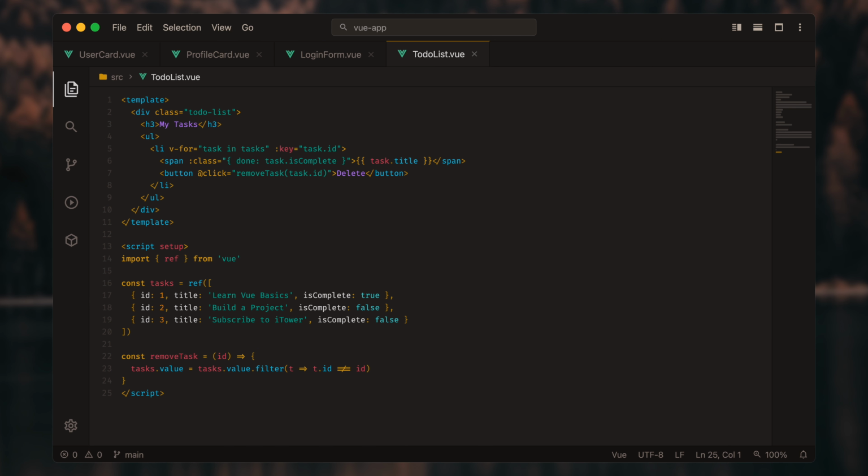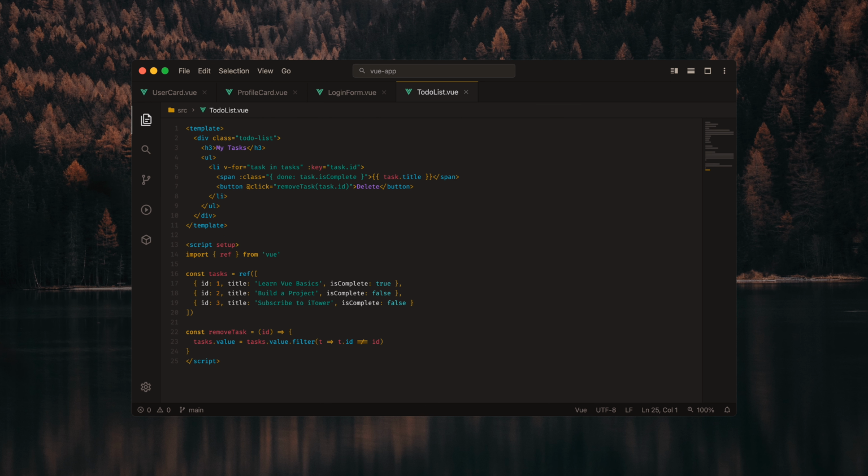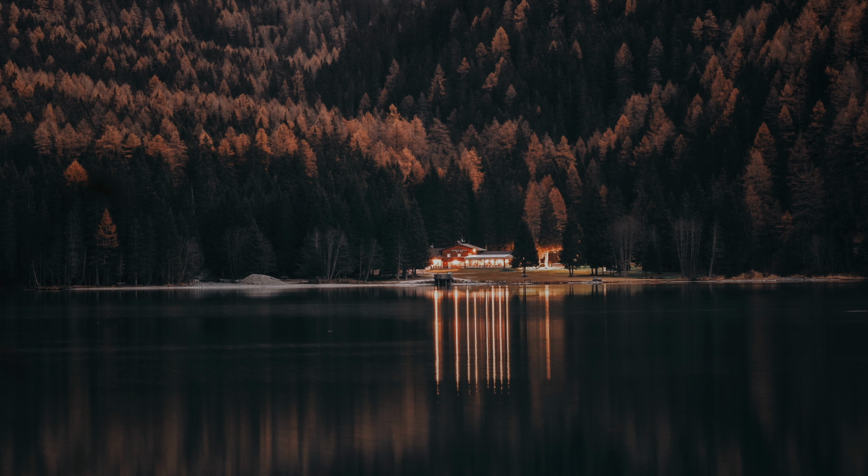Notice the v-bind:key equals task.id part. This is very important. The key helps Vue keep track of each specific item. It is like an ID card for the HTML element. If you reorder the list, Vue uses the key to know which item moved where. Always use a unique ID for the key. Inside the loop, we can access the data for that specific task. We print task.title inside double curly braces, and we use a button to delete that specific task. When you click delete, we pass the task.id to our function so we know exactly which one to remove.